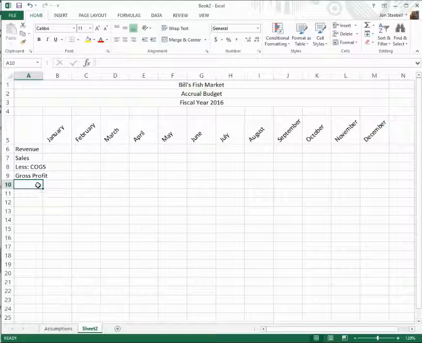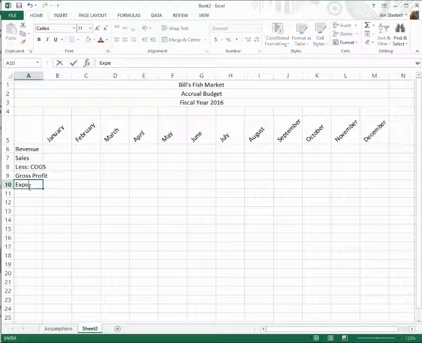A very efficient manager keeps their cost of goods sold as low as possible, which means it maximizes their gross profit. A less efficient manager has a smaller gross profit because their cost of goods sold is higher. So in any case, that's our first section of the accrual budget, our revenue.